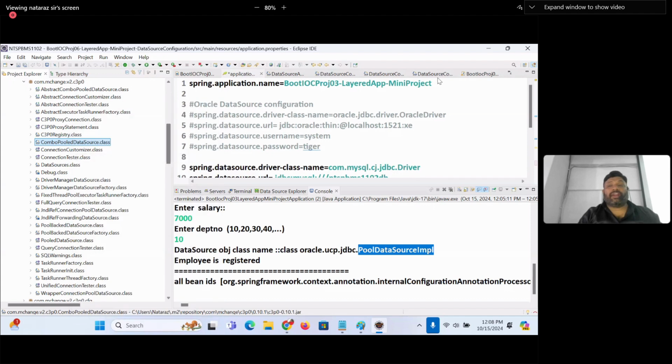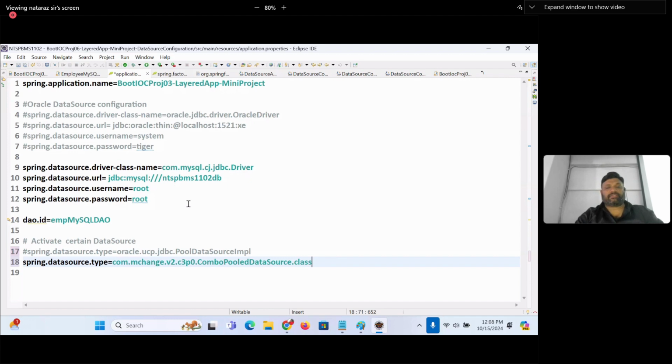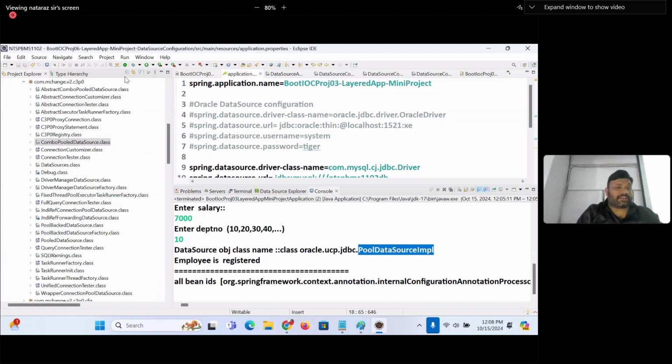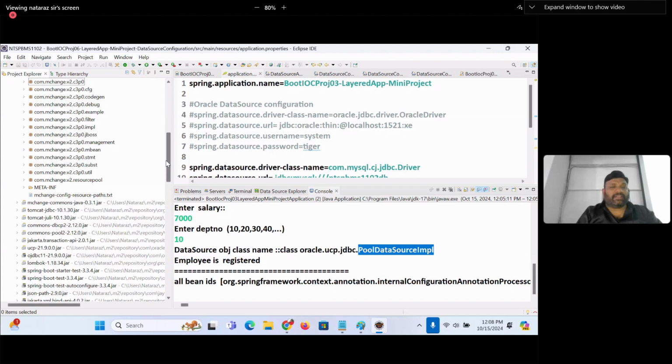Copy qualified name, guys. That's it. Paste. It is com.mchange.v2.c3p0.ComboPooledDataSource, some class name. One headache is there: knowing these class names is your responsibility. You will get them from documentation only, or with experience, guys.